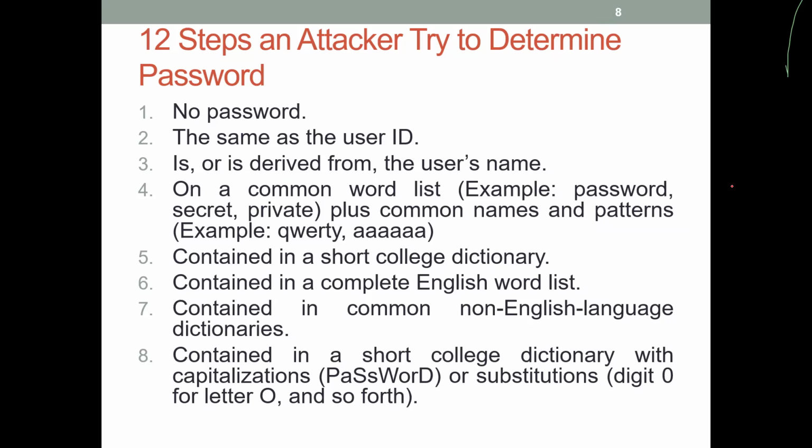So sometimes there are some common wordings, right? If you search the internet, you can list them out. There are some common wordings most people are using, like the sequential order of the keys on the keyboard, or using the word password as a password. So then they will check with the common wordings, right?